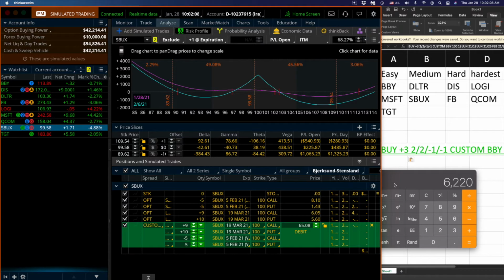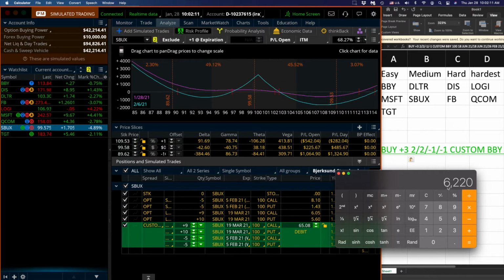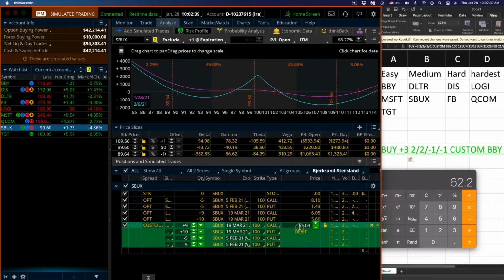1 times 100 is 100. So now we divide my number by 100 because there's only one lot and it's 100 shares per call or put. So then that is my actual price per share. Not per share, per option, because if it was per share, it would have to multiply. Okay, so no, it is per share. Times 100 will be the entire cost. Okay, so 62.2. And that's my resulting trade.